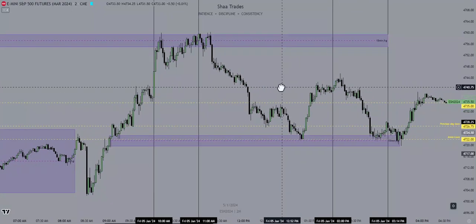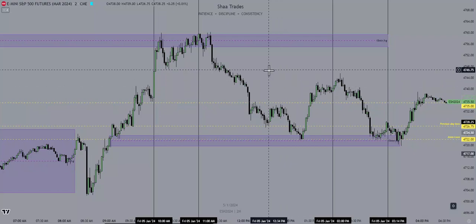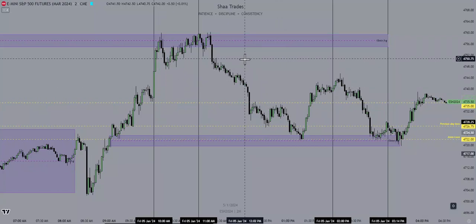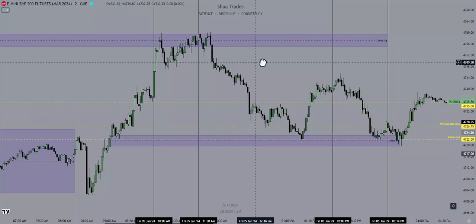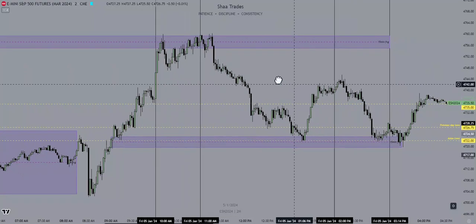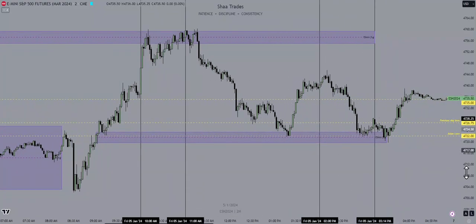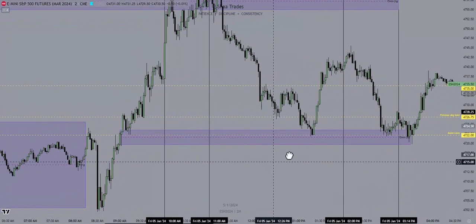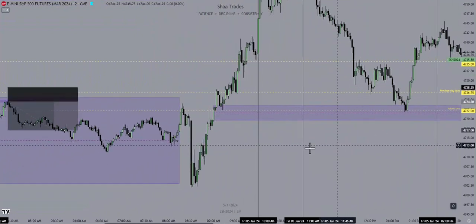Personally, if I'm on the 2 minute chart and I don't see a setup, then you could drop down to the 1 minute chart. I like to take my entries off the 2 minute. The 1 minute, if I see something and I want to get in sync with the move, then I'll drop down and I'll take that move, right? Right here. And I'm just gonna go back for a second here.